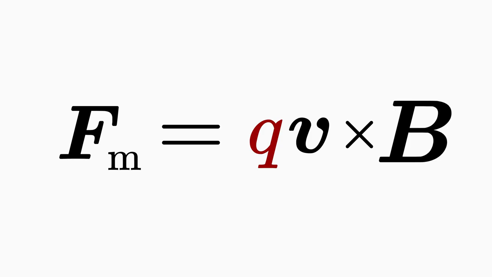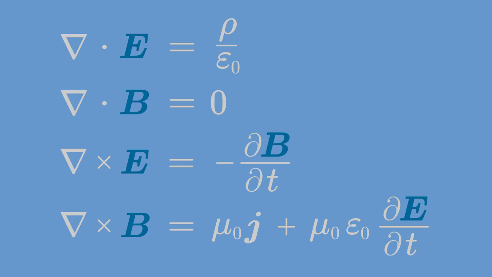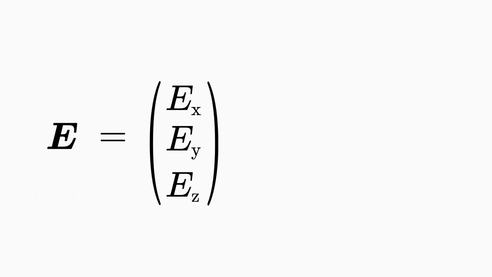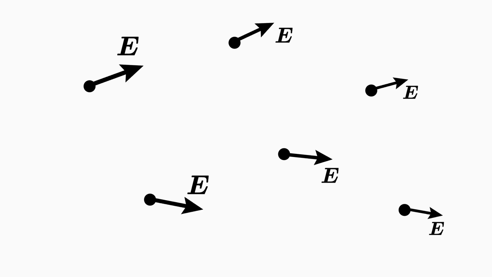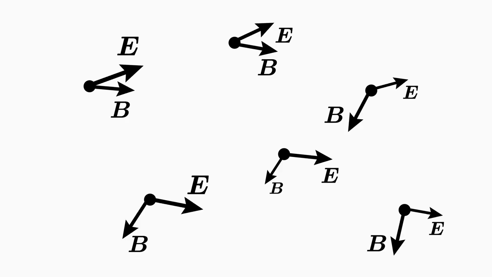As you can see, the physical quantity B describes the strength of a magnetic field which leads to a deflection of moving charges. Now you have learned the two important physical ingredients found in the Maxwell equations, the electric field E and the magnetic field B. Both are so-called vector fields. This means that to each location x, y, z in space, you can assign an electric and a magnetic field vector indicating both magnitude and direction of the electric and magnetic fields.